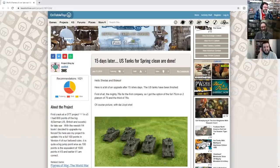Okay, don't worry. You can go in there and find out how to build your Cromwells. Oh, yeah, you can't really. He's using resin ones that are one piece hulls, but I can just use them as the reference. Perfect. Oh, well, that's true. You can always use them as a reference. Wow. I can't wait to see what's next.